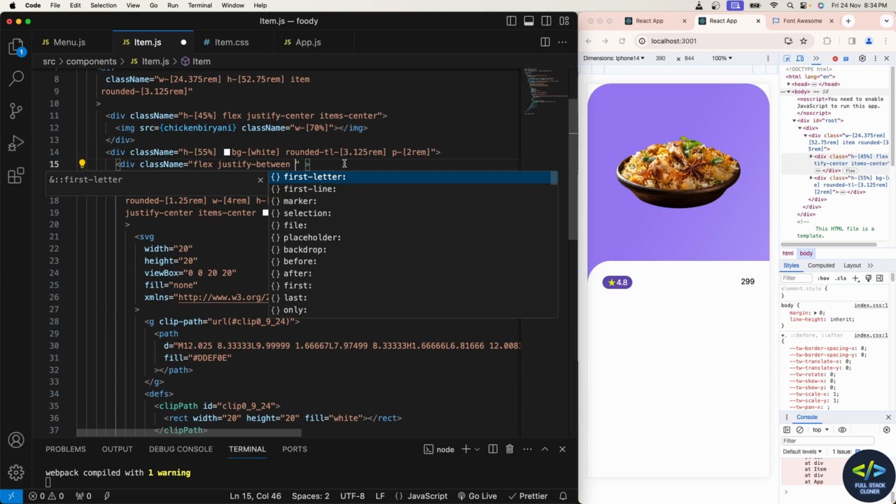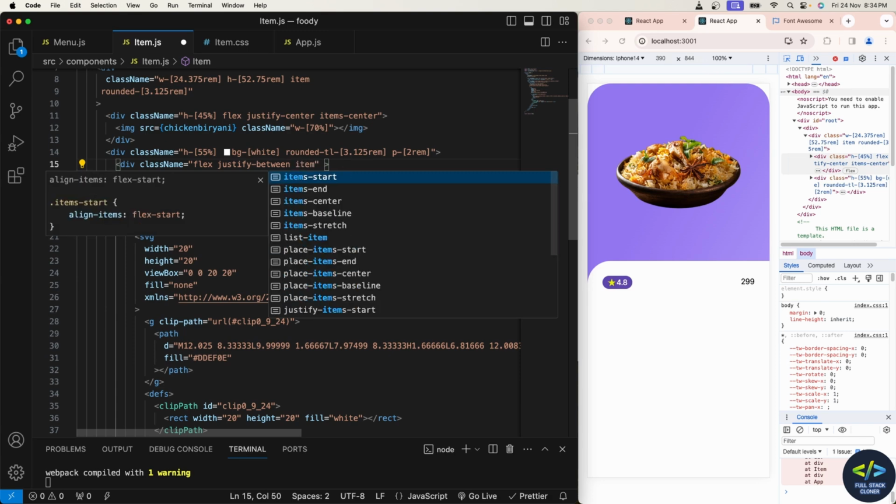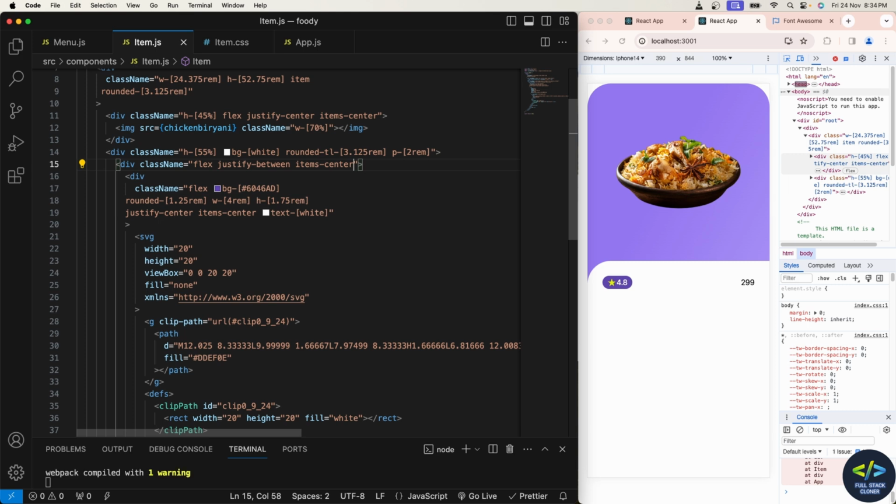So what I'll give here is items center. So let me declare it like this. So it has taken, see this image, this text has come down a bit.